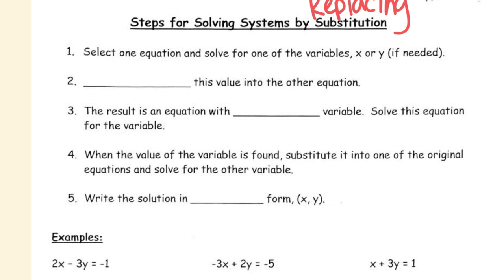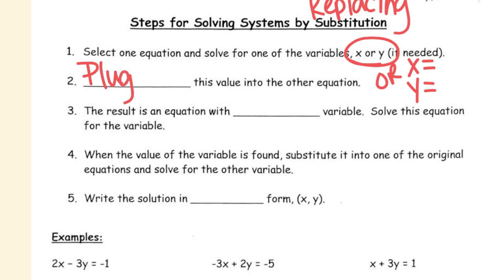So we need to have, and this is where it's a little bit different, one of our variables needs to be x equals. We can have x equals or y equals. I know all these years we've been like y equals, y equals, y equals. It is okay for something to be x equals, okay? We are going to plug or replace or substitute whatever it equals into our equation.